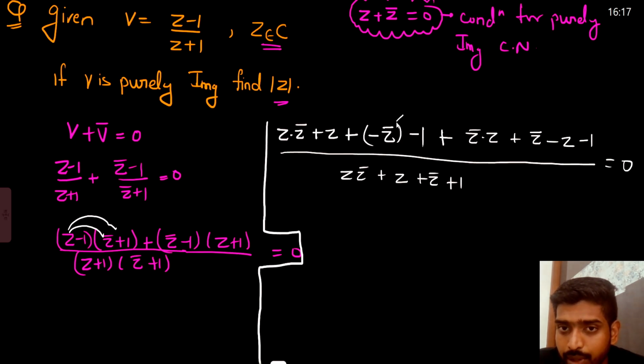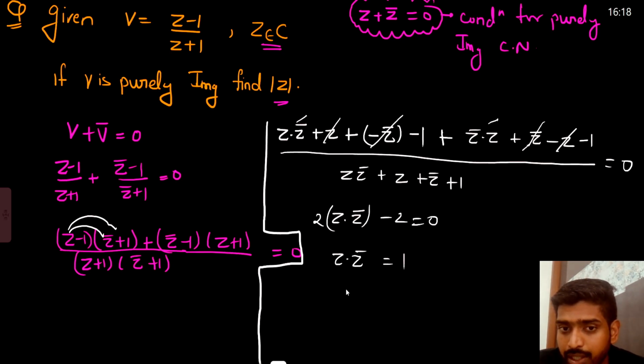Here minus conjugate of z, and here plus conjugate of z is there. Here plus z and here minus z is there, so both will get cancelled, and the denominator will go to that side, multiplied by 0 will get cancelled. So here we have 0 is equal to 0 on the right. So from here we have 2 times z into z bar, 1 here and 1 here, minus 2 is equal to 0. So from here we got z into z bar is equal to 1.